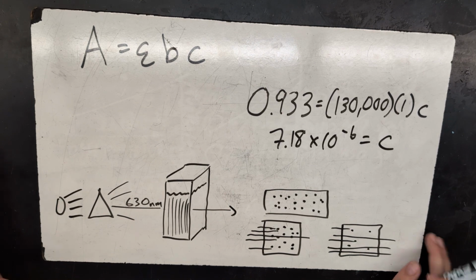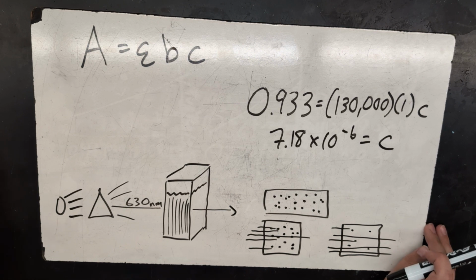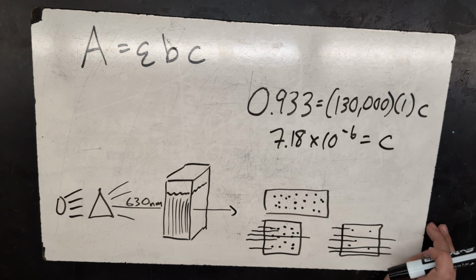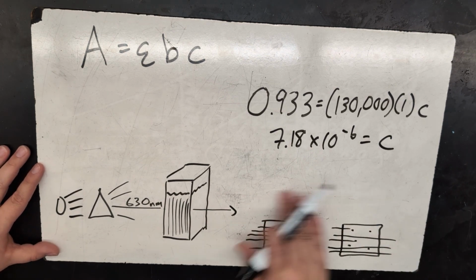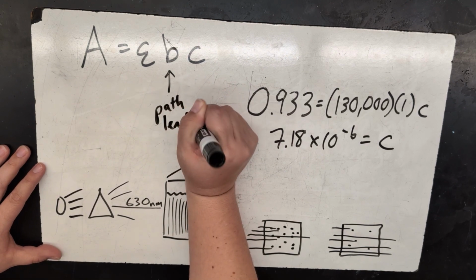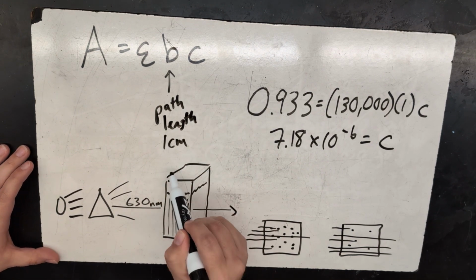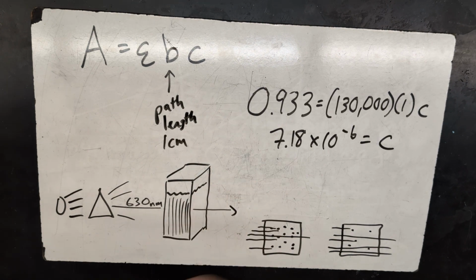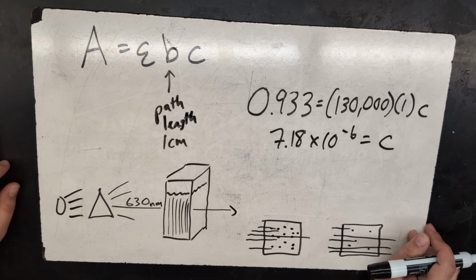A good analogy for this is swimming pools versus the ocean. Typically, you can see the bottom of your swimming pool, but you're not going to be able to see very far down into the ocean because it's a further distance. It's going to block more of the light. So path length, B, matters. But a lot of the time you're going to have a path length of 1 centimeter, so your cuvette is 1 centimeter long to make your calculations easier. All of the ones that I've seen for high school use have been 1 centimeter cuvettes.